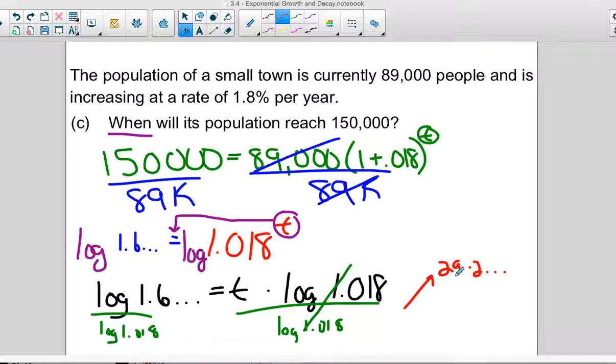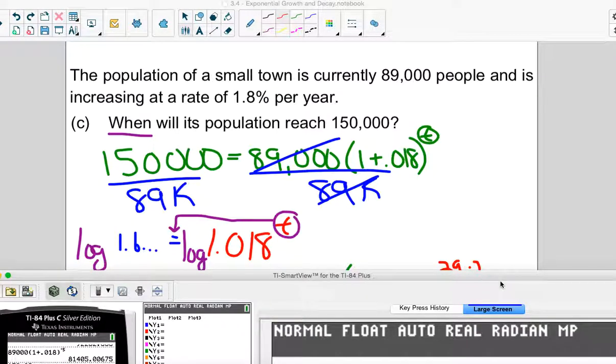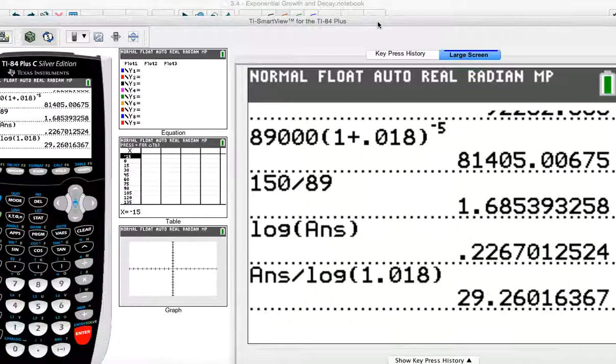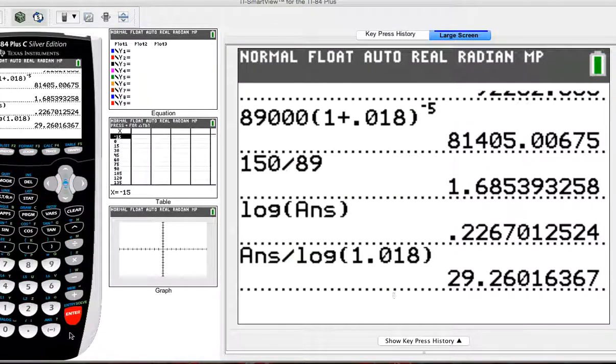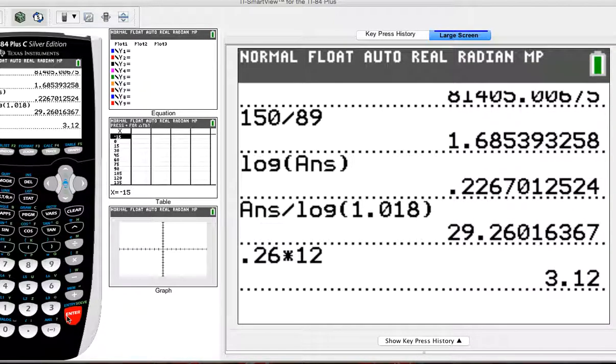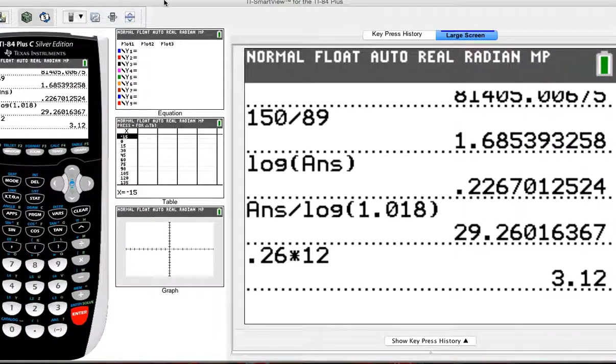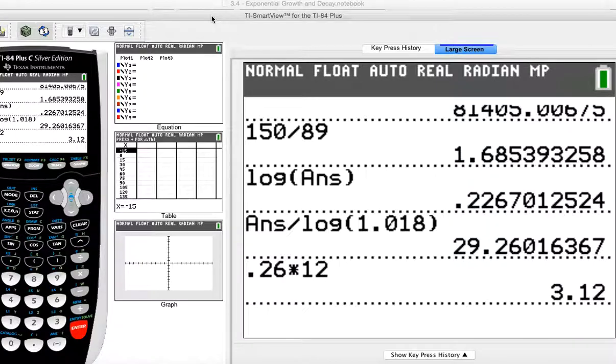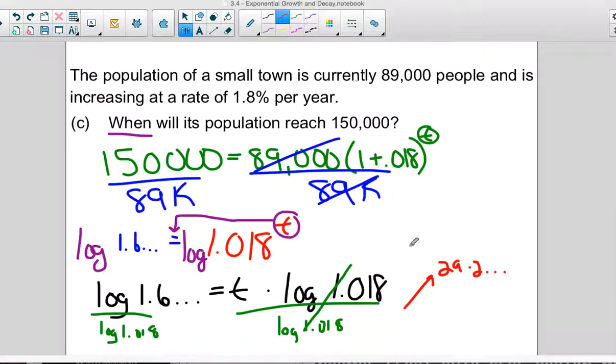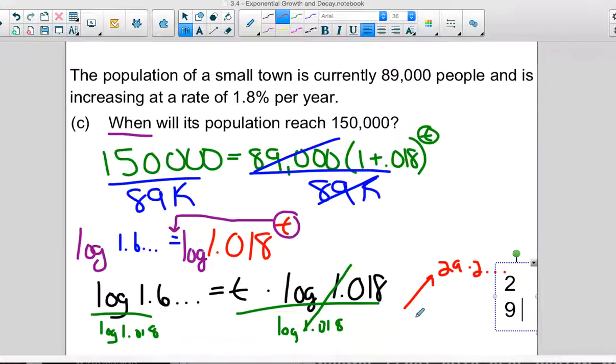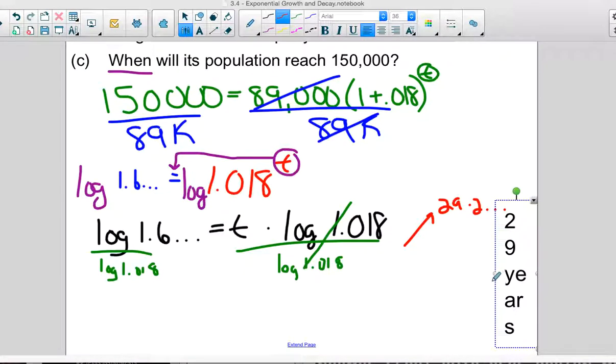When 29.26 years, you can say that, but nobody really says that in the real world, right? But if you take 0.26 and cut off decimals here, 0.26 times 12, I mean it's like 0.25 times 12. It's basically a quarter of a year, actually. I'm sorry. So that's like 3 months, right? 3.12 months. So just to make it sound a little bit nicer and cleaner, I would say 29 years. Let's spread this out.